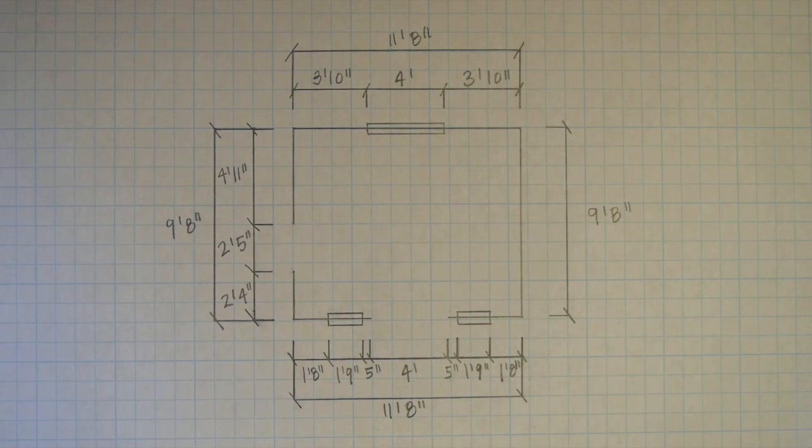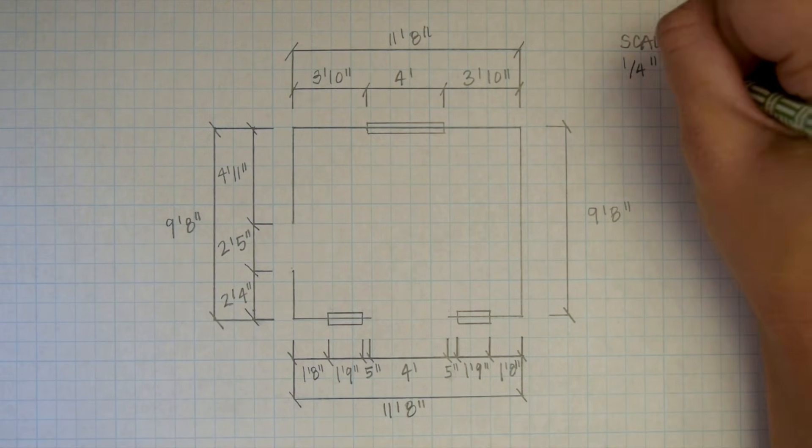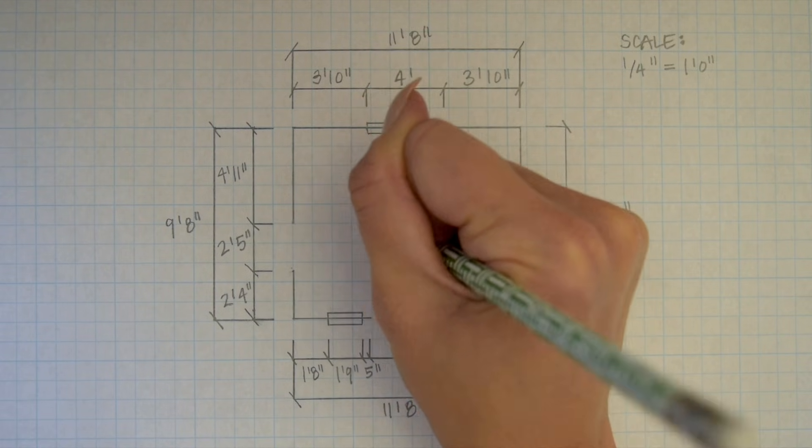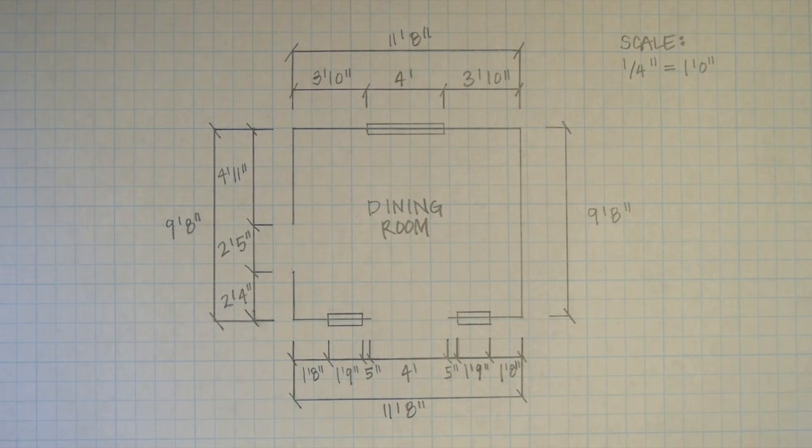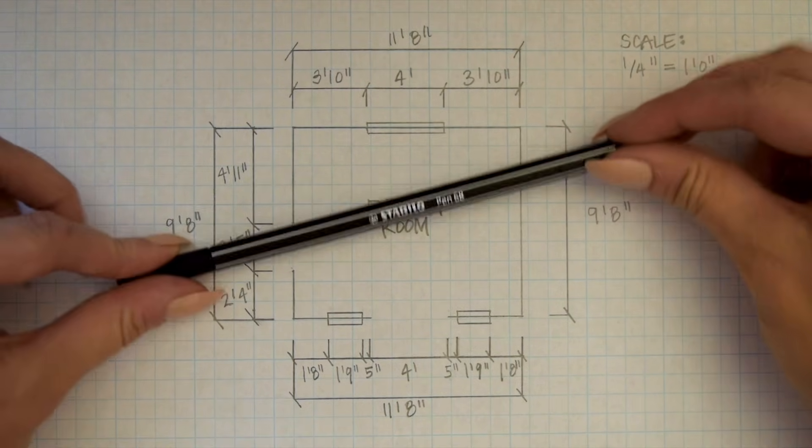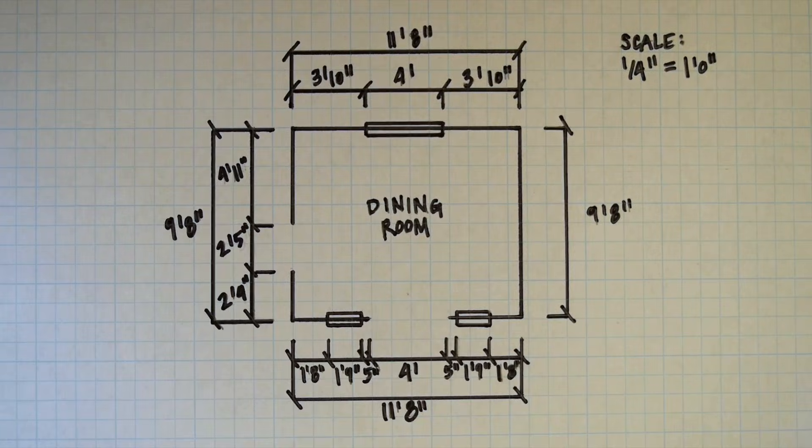Once you've completed each wall, make sure to add your scale directly onto the paper so it's very clear when you refer back to your measurements. I also recommend labeling your room. You can keep this drawing in pencil, or if you prefer, you can trace over your final lines in marker. Using a marker is a good idea if you plan to make copies of this drawing. It's also helpful when you're drawing out your furniture plan. We show you exactly how to do this in our room series courses, so check those out for more information.